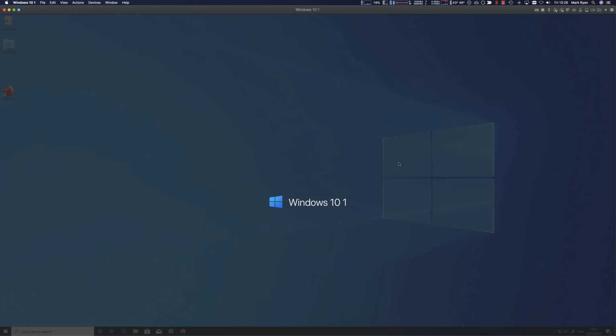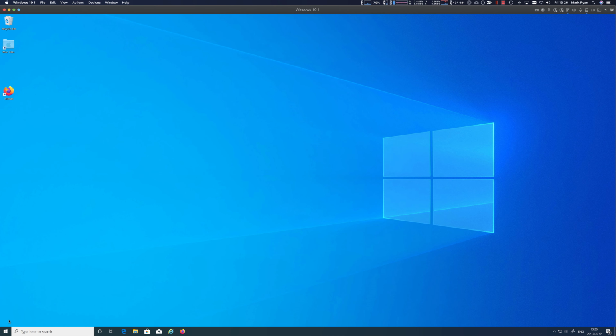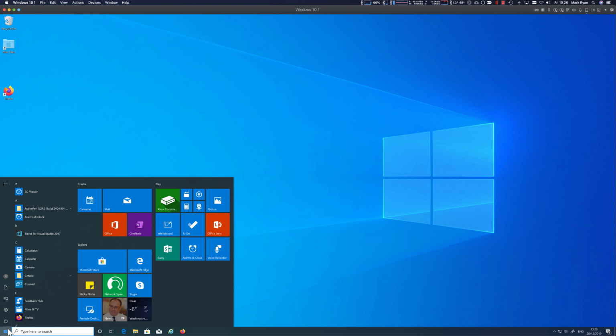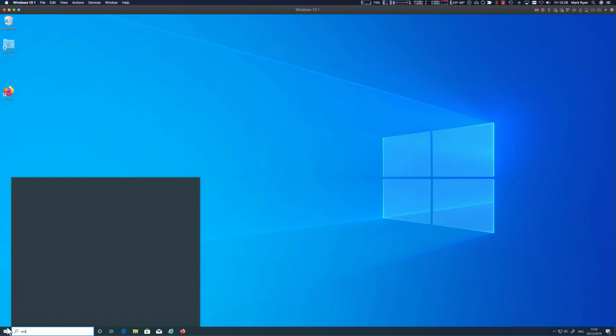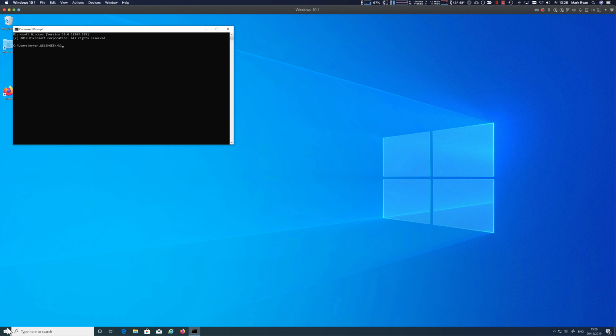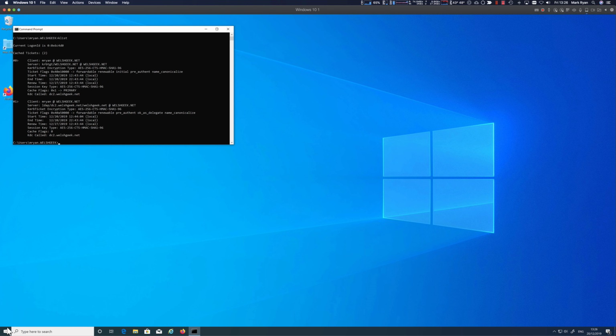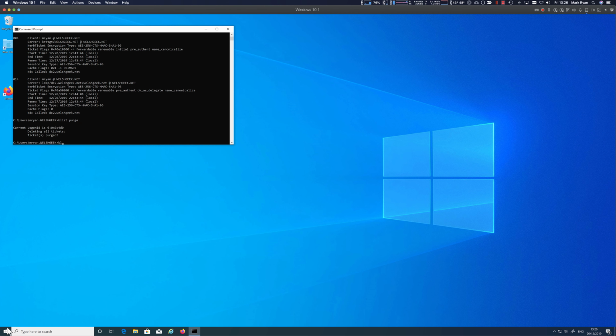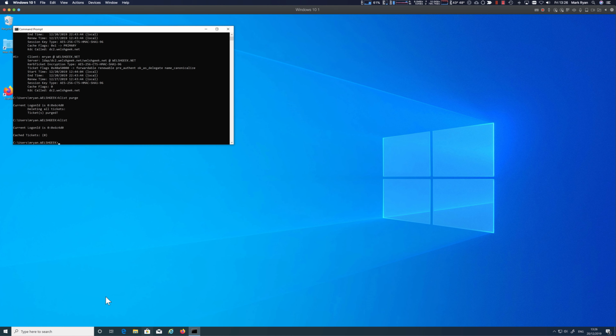And what I'm going to do is I'm going to come across to my Windows 10 machine. The Windows 10 machine is probably something you're going to see more of. We'll just run through how it looks on here. So I can klist here. Commands are slightly different. klist purge. It'll go off and get tickets.